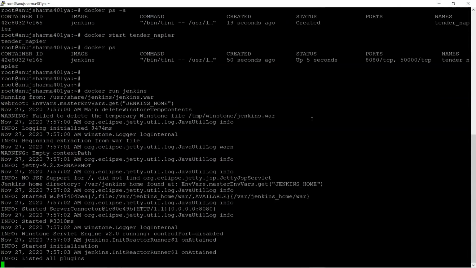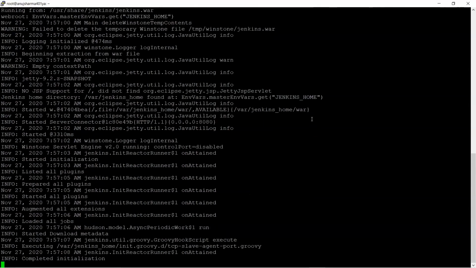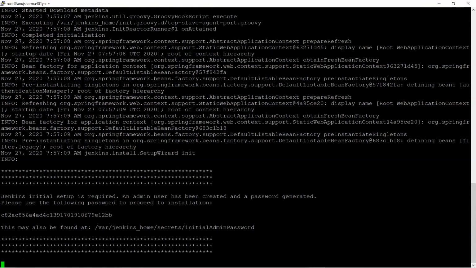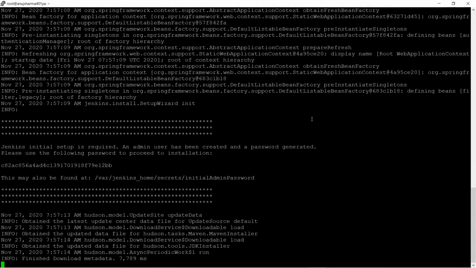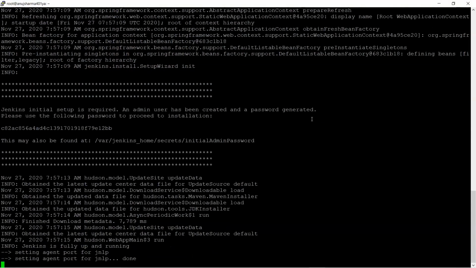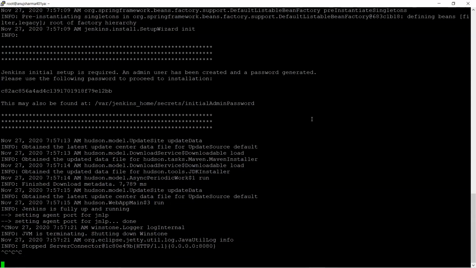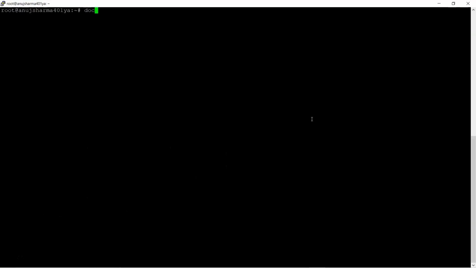So you can see that it started on your screen itself, that whole Jenkins gets initialized here. So this is the way you can initialize or create a container. Now I can just do a Ctrl+C, because it says that Jenkins is up and running. So you can start using this according to your requirement, right? I'm just doing Ctrl+C so that it can be stopped, right?